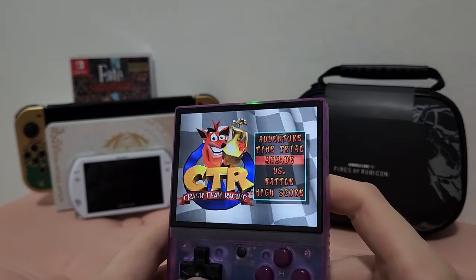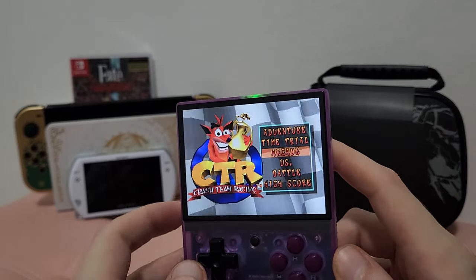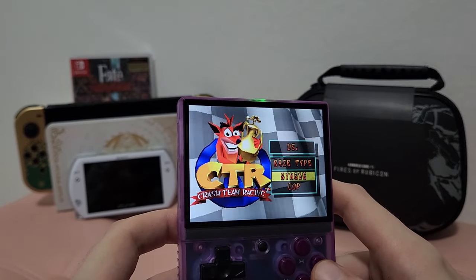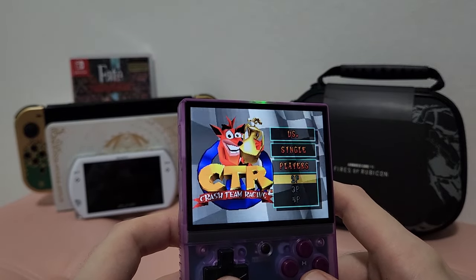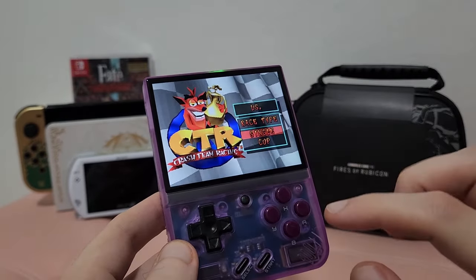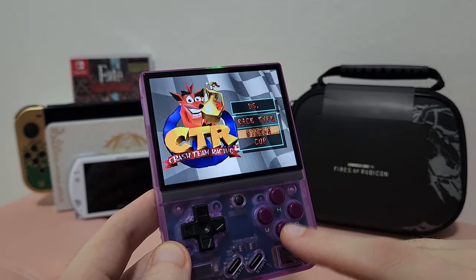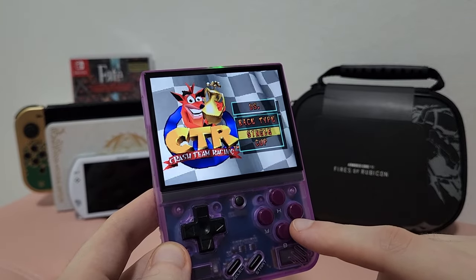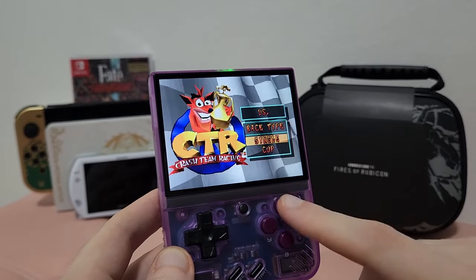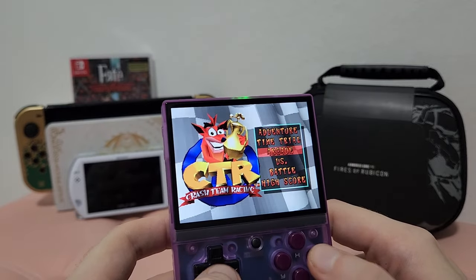You can see all the stuff we're running, and the beautiful screen of course is 4 by 3 aspect ratio, so stuff like PlayStation looks great on it. One thing to note — going back to old PlayStation games, in most games Triangle is the back button, not circle. So that takes some getting used to, since we're all accustomed to X being accept and circle being back on modern PlayStation.